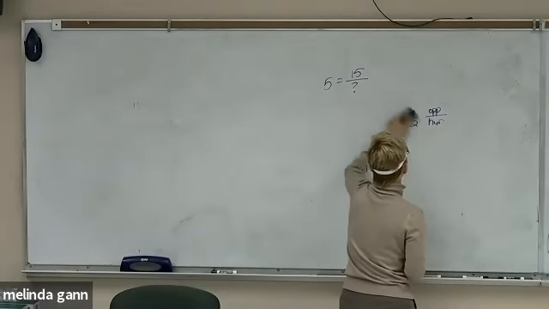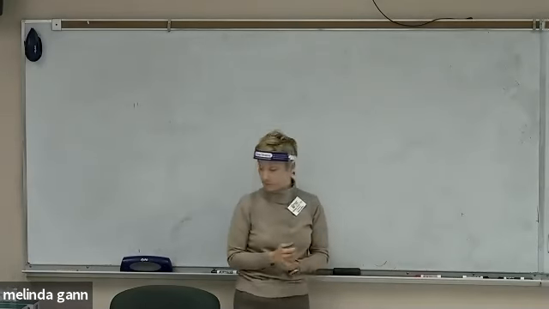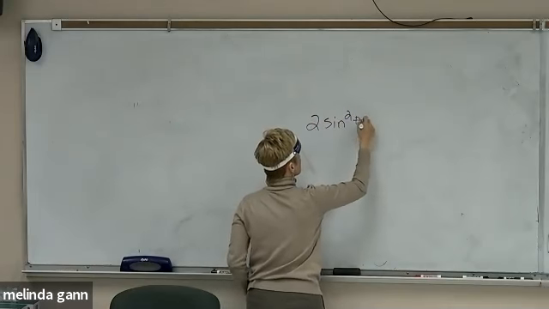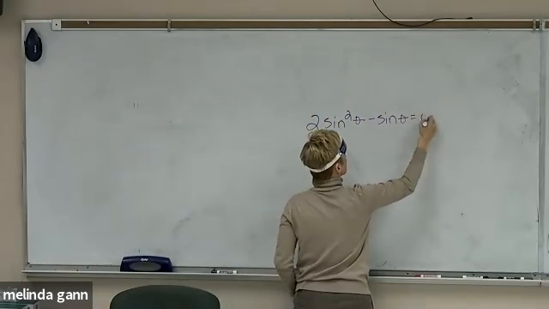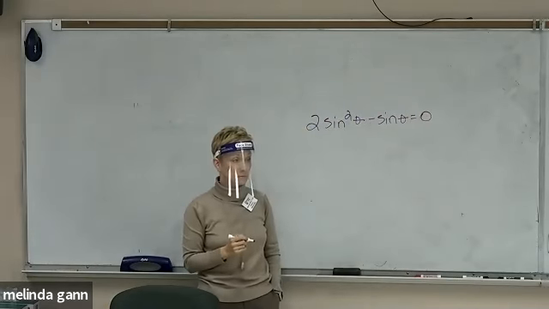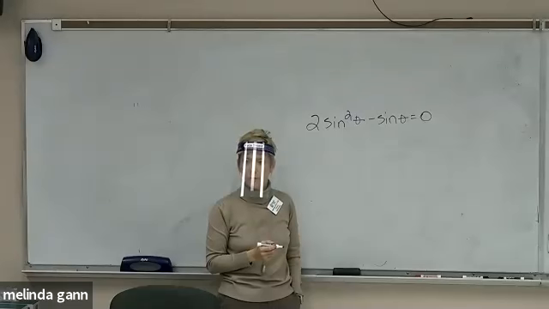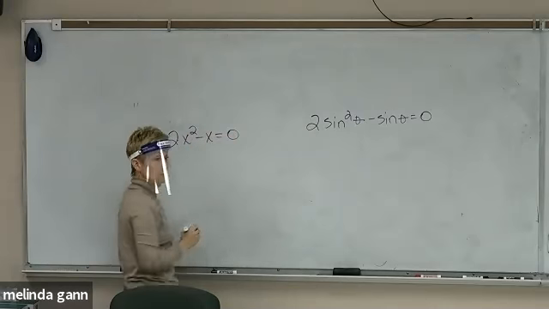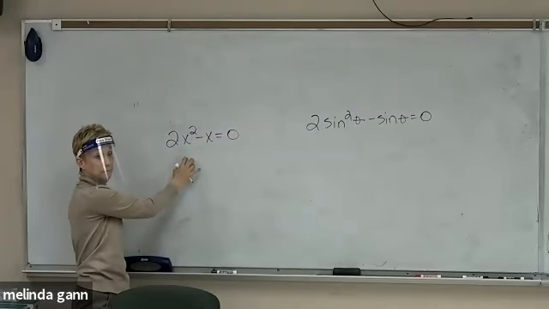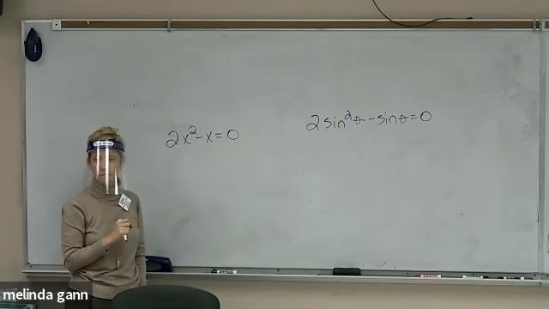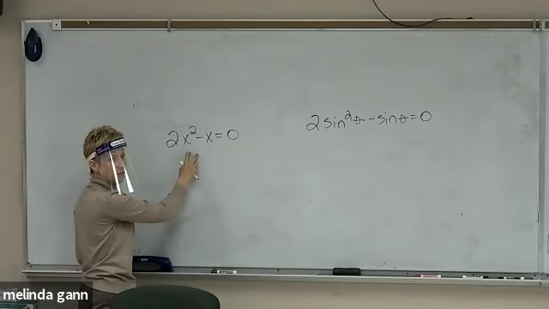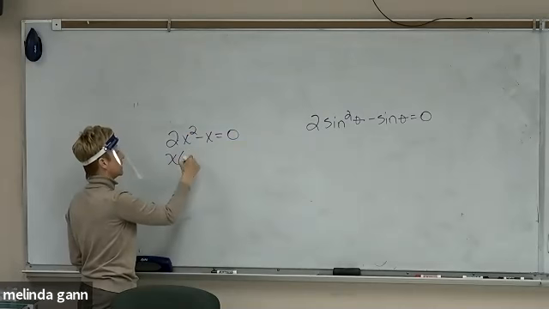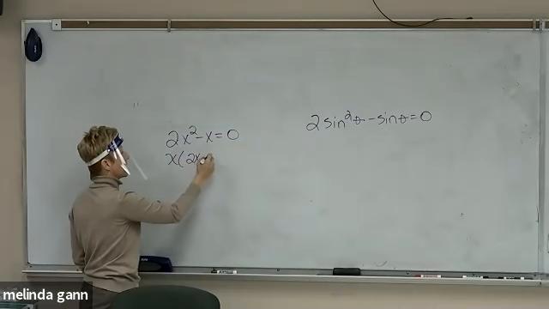Now, if I remember right, there was something like this on your review sheet. Wasn't it? Now, what if the problem had been this? Can you work this problem? Then you can work that problem. How do you work this problem? What would you do first? Pull out a what? Not a 2, but an x. What's that going to leave me right here? 2x minus a what?